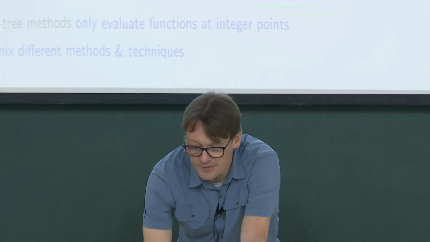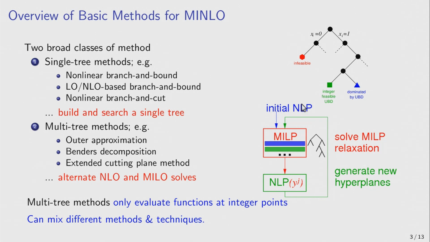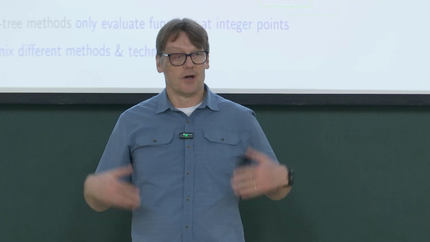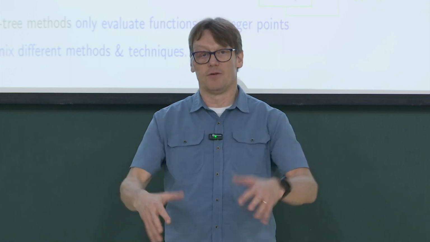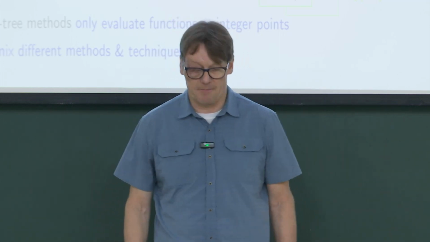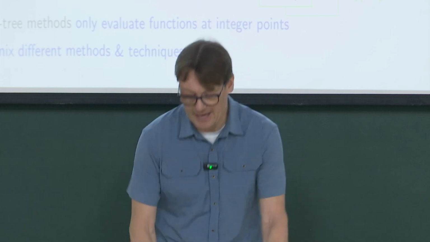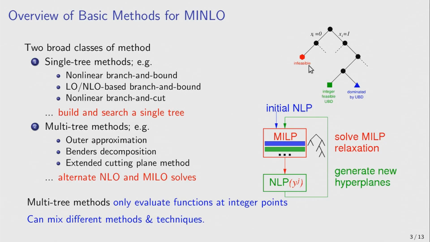And here's a cartoon of what these methods look like. You have some initial nonlinear optimization problem that you solve. You set up an initial branch and bound tree. You solve this. You get a new assignment of integers, and you return and create and solve another branch and bound tree. And so one of the bottlenecks is that these MILP or MILO branch and bound trees cannot be restarted. So once you've set it up and solved it, you lose all the information for the second time round, and you create everything from scratch. Whereas these other methods only use a single tree.